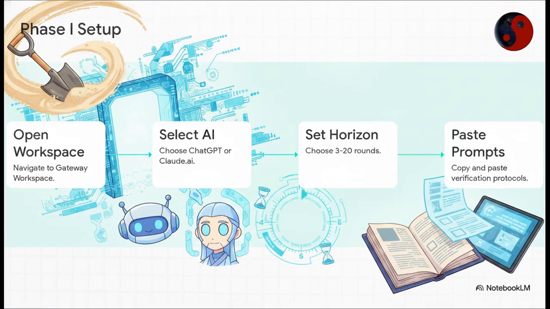Now, to be clear, this isn't your standard casual chatbot experience. This is an adaptive methodological advisor. First, you initialize the environment by picking a high-fidelity AI platform like ChatGPT or Claude, which are optimized to parse complex structural matrices. You then set your horizon length, usually somewhere between 3 to 20 interactive rounds.